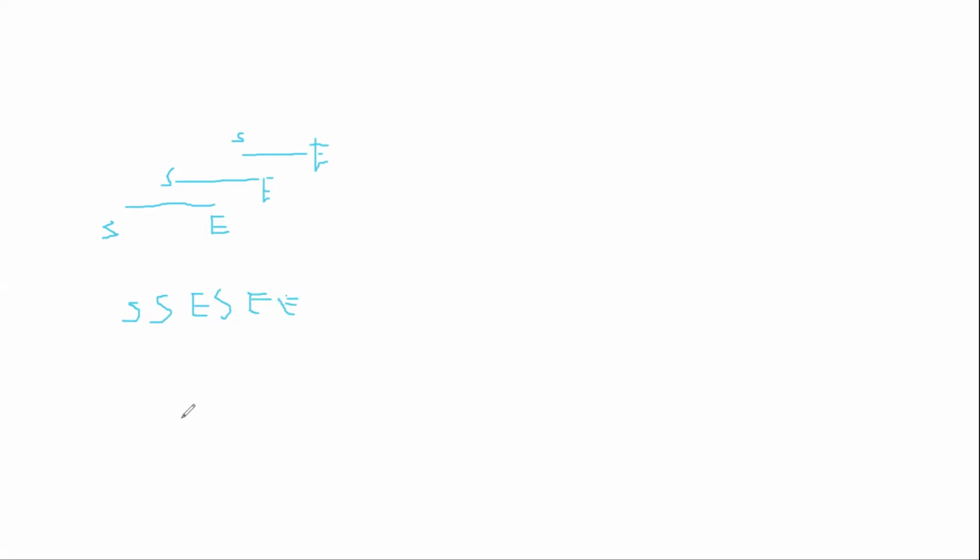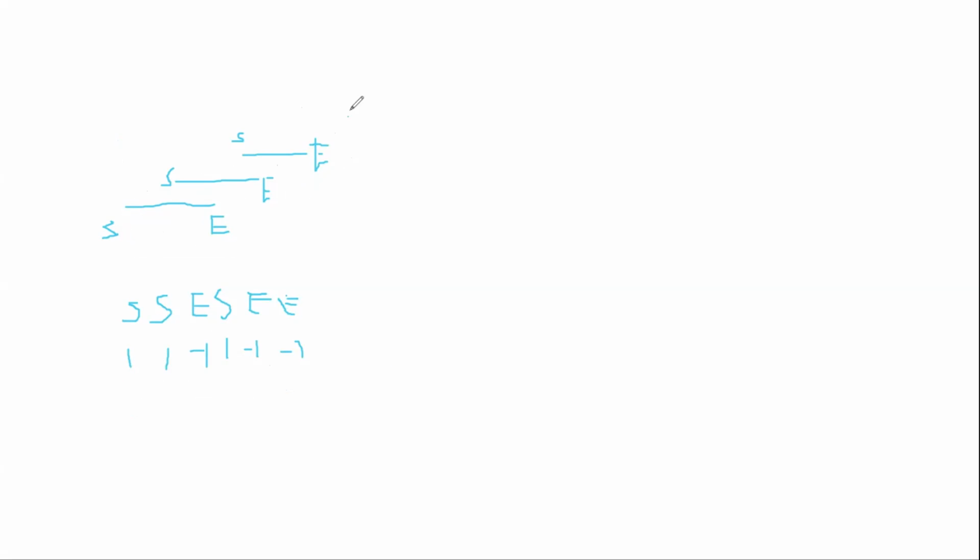Next, we'll give each start a value of 1 and an end a value of -1. This is similar to what we call the Euler tour. We'll study that in graphs. So Euler tour is also the same thing. So now what we basically have to do is the moment the sum becomes 0, that basically means that we have reached something like this. So this whole thing is one interval.